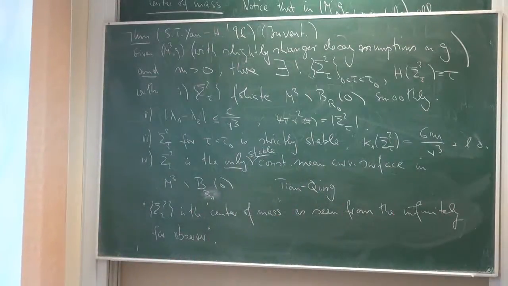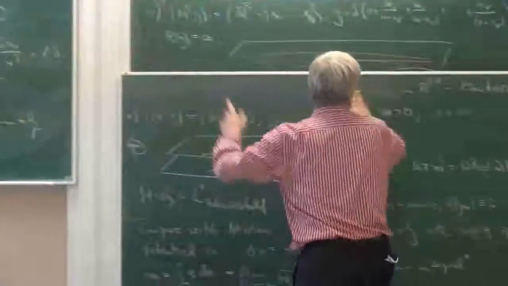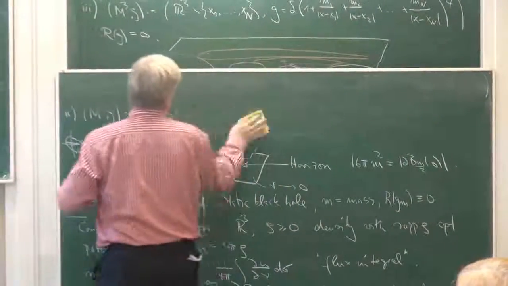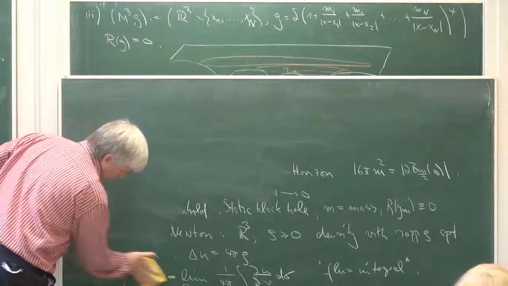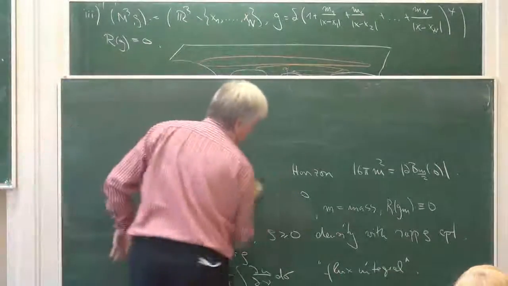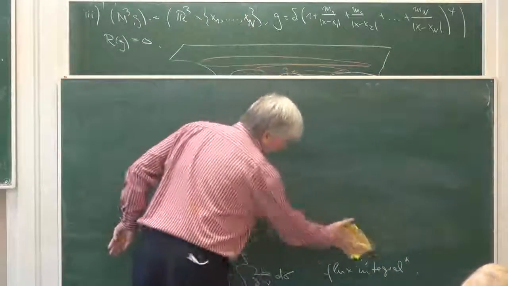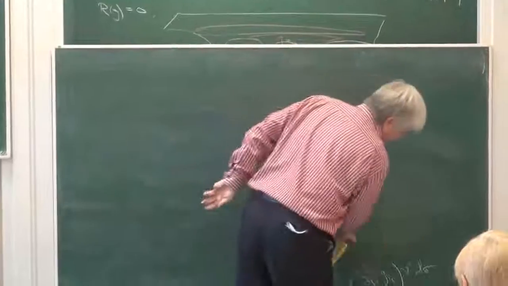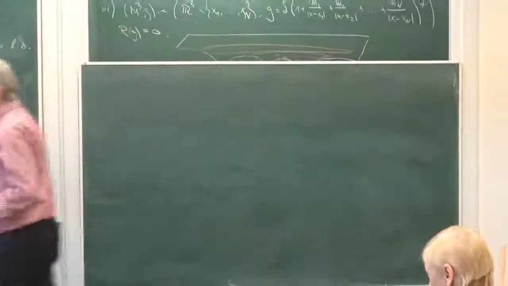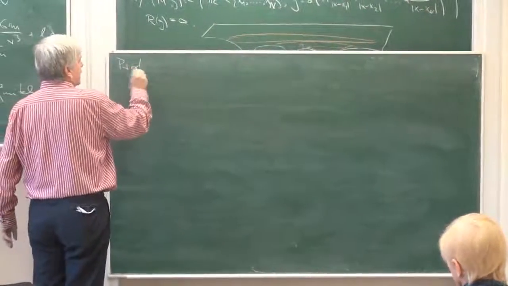Okay, so how do you prove that result? There are by now two ways of proving it, or maybe even three. There are three ways, but two have been carried out. The most recent one is by, again, a student of mine, Jan Metzger, who has used implicit function theorem methods. But the original proof, that I did with Yau, uses mean curvature flow.